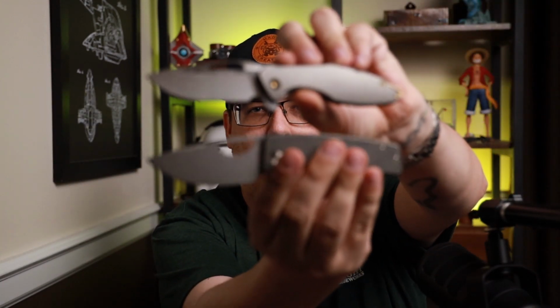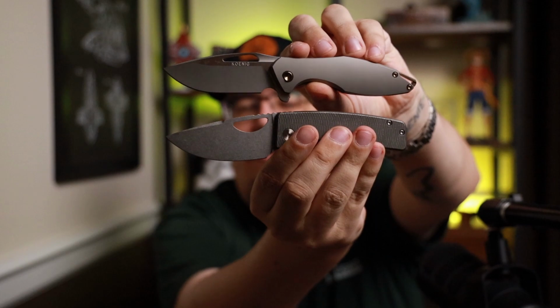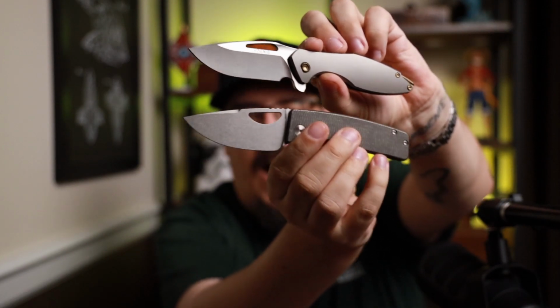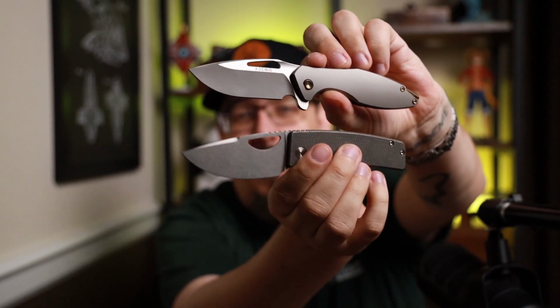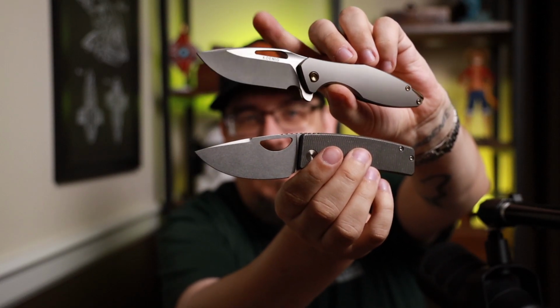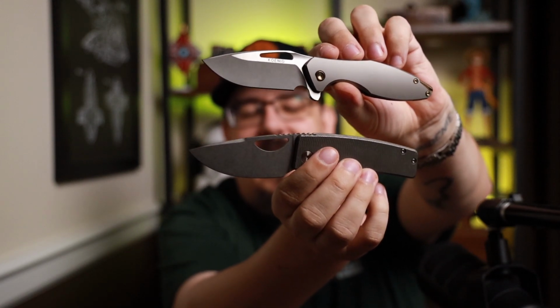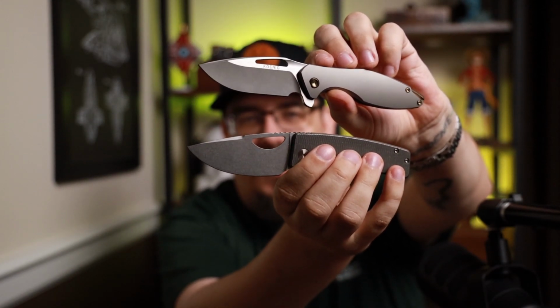All right, guys. So, did some size comparisons, looked at some specs and my opinions on the Mini Arius and the Roosevelt. Now, these are so similar that you can't go wrong with either one. For now, I like the Roosevelt a little bit better, but if I found a flipper delete or somebody did a flipper delete for me on the Mini Arius, it might become my preference. They're so close that it's hard to say.